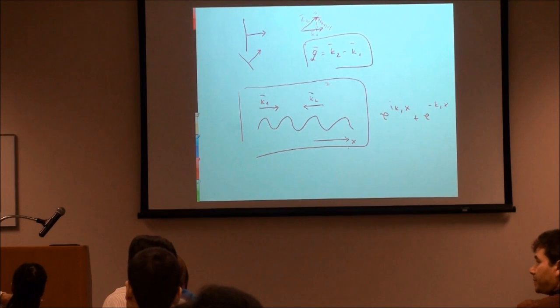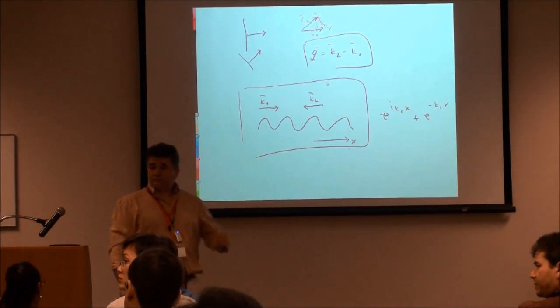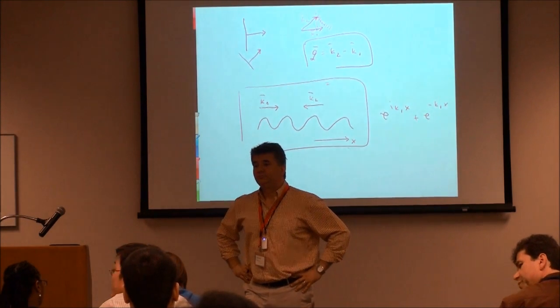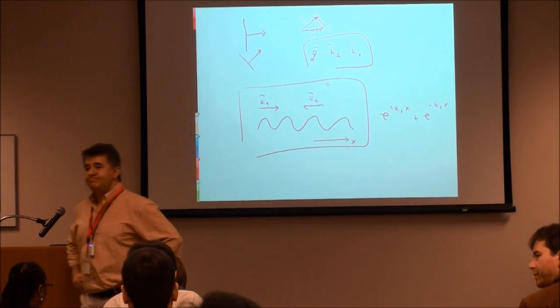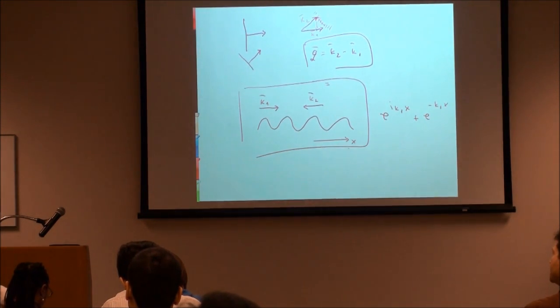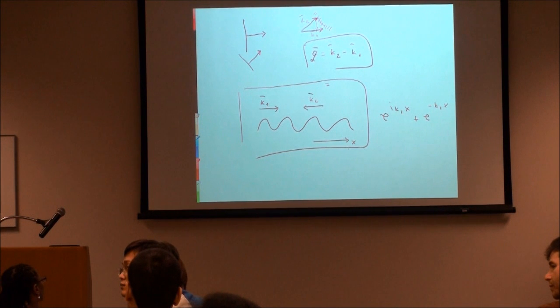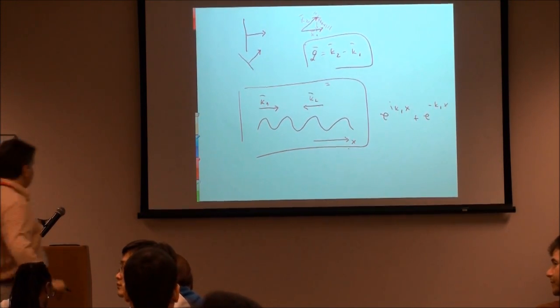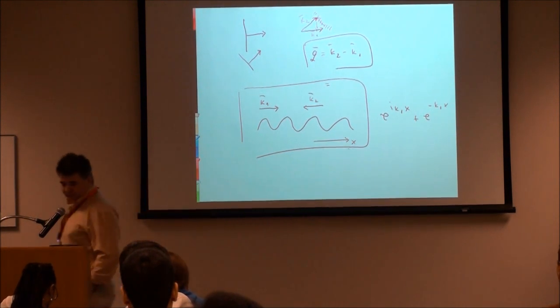Yep. Sorry, I've never heard this explained this way. Are you saying that basically only one component of each of the k vectors is one that contributes to the differential? Each component of the wave vector? You drew the k vectors like this. Yeah. You're trying to understand where it's coming from?